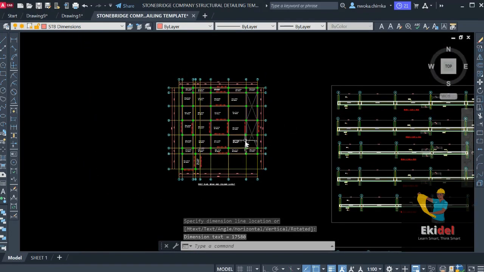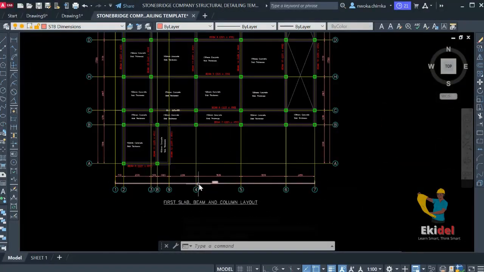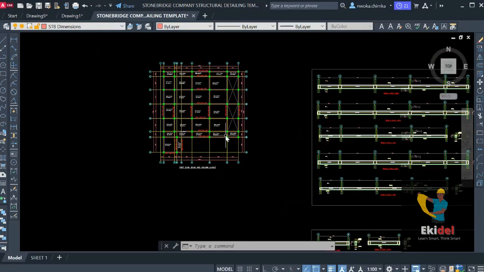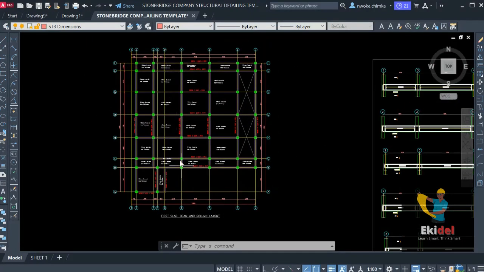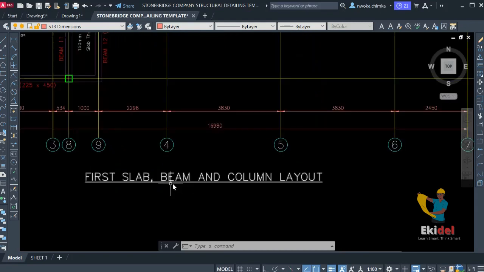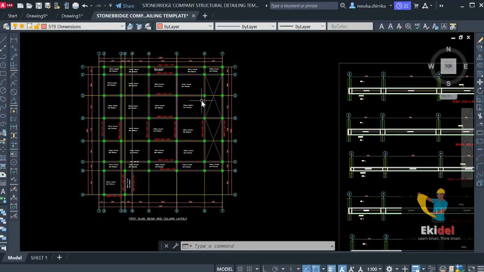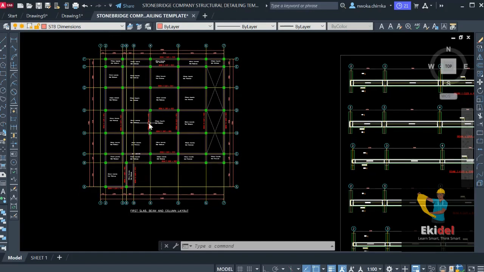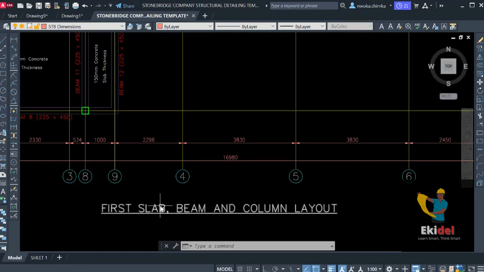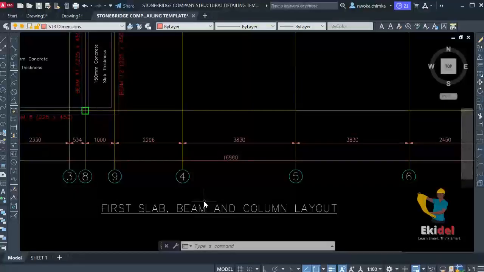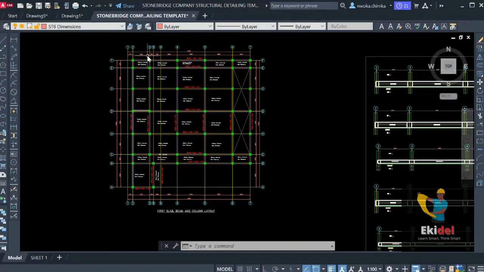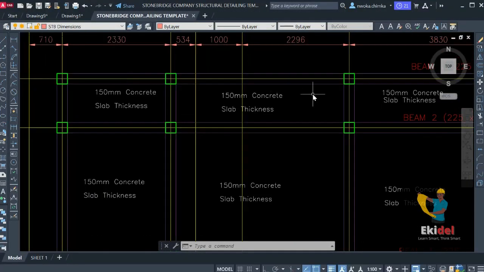So this is how to dimension your building plan, but in this case, we just dimension the first floor beam layout. You can see that this is now set. This is now a complete first floor beam and column layout, because on this place we have our beams numbered.